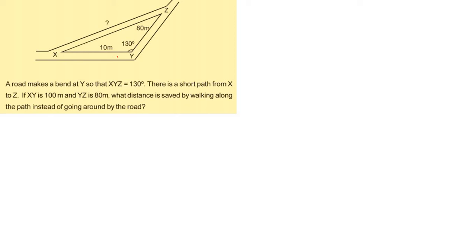If you're going to look at this x, y, z, what about if you're going to walk from x going directly to z? How much shorter would it be? So if you're going to have this, let's identify the sides first again. So if that is y, then this would be side y. This is x, this would be side x. Z, this would be side z.